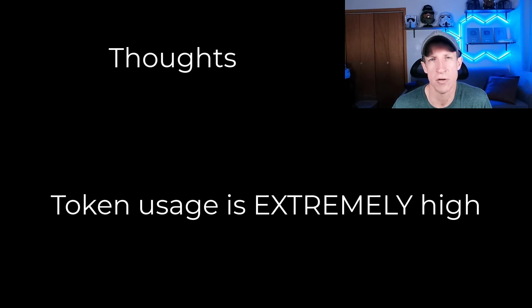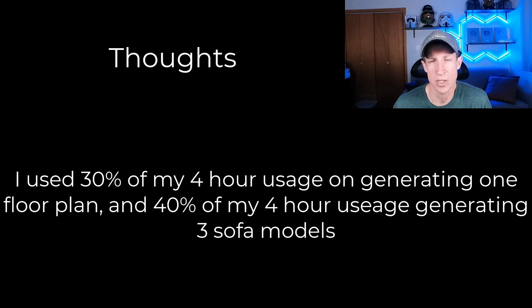First off, this is not something that you're going to use for every single modeling task. The amount of tokens that this uses is fairly ridiculous. It's at least twice what Opus is, if not more. And it also sits and thinks for longer. I'm on the max plan, and I used 40% of my 4-hour usage just going through and creating those sofa models. And that was a sofa plus 2 or 3 iterations. So it burns through tokens fast.